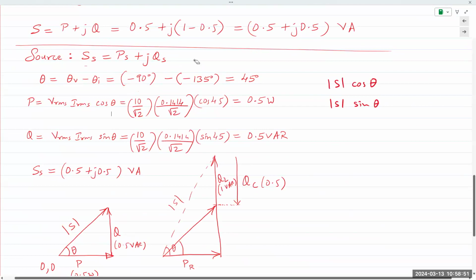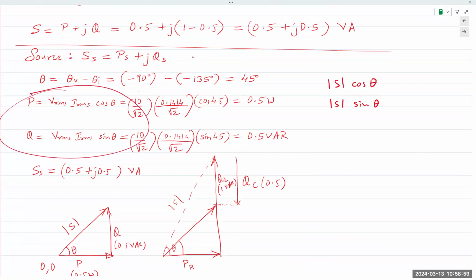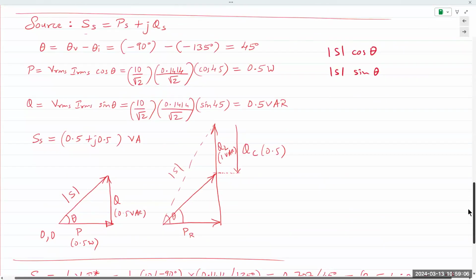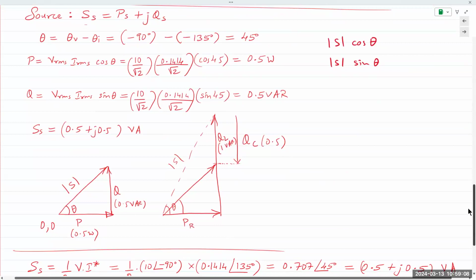All right. So as I was saying, power angle theta is the difference between voltage and current power angles, so theta V minus theta I. Then I simply apply these equations and you get the same answer, 0.5 watts and 0.5 VAR. So if the question was just to find the total power being supplied by the source, you could simply use this, because it gives you the answer in a few steps rather than trying to find the power for every single component and then adding everything up. You can simply use these equations.